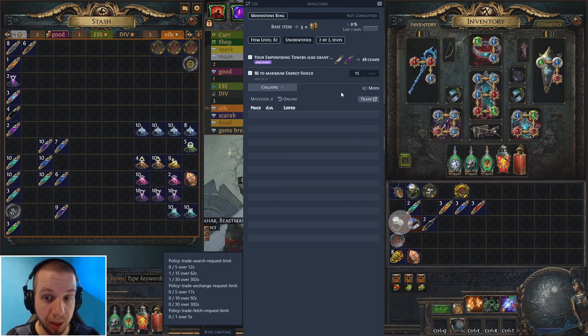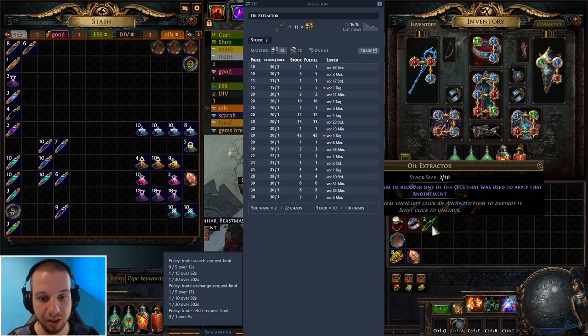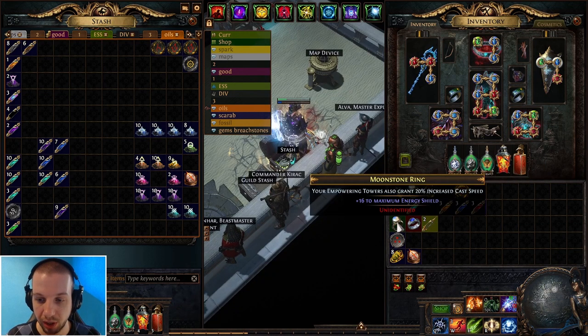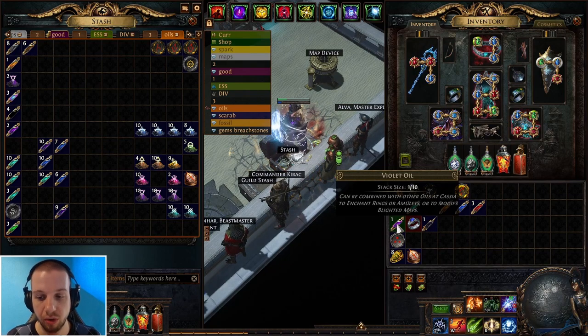As you can see, Awakened PoE tells me that this anointment requires you to use a silver oil and a violet oil, and the total value of that would be 48 chaos orbs. The total cost of an oil extractor is 11 chaos orbs, so in my opinion, it would be worth it to use an oil extractor on this ring. Unfortunately, we didn't get lucky, but that's how an oil extractor works.